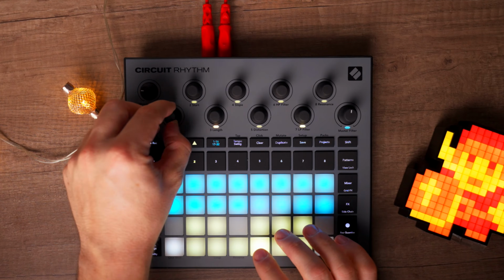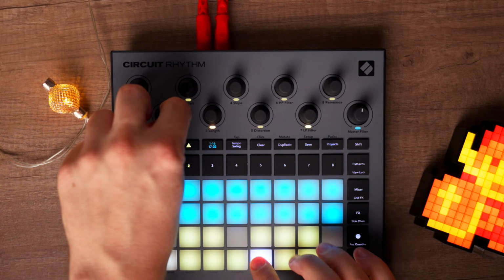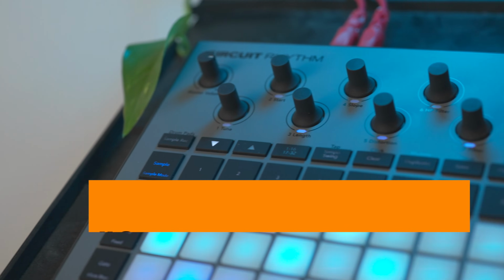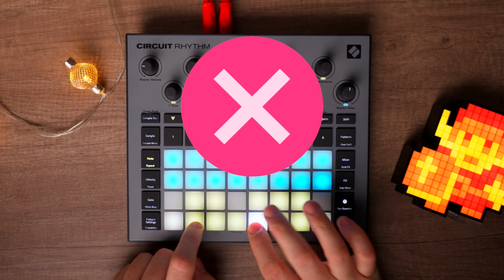I will say that even though the range might be narrow, the pitch shifting does sound beautiful and always feels musical and usable. Number 2, do you need polyphony? The Circuit Rhythm gives you 8 tracks to work with, and they are all monophonic. This means that if you want to play chords, you'll need to look somewhere else.